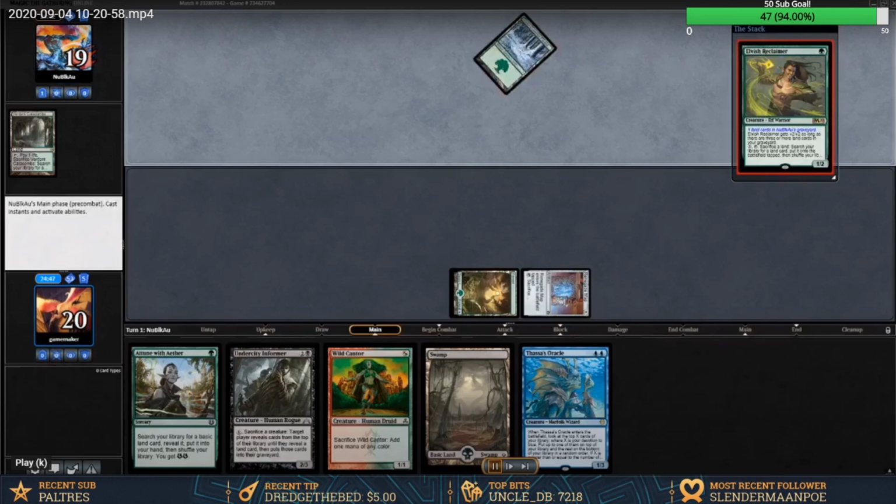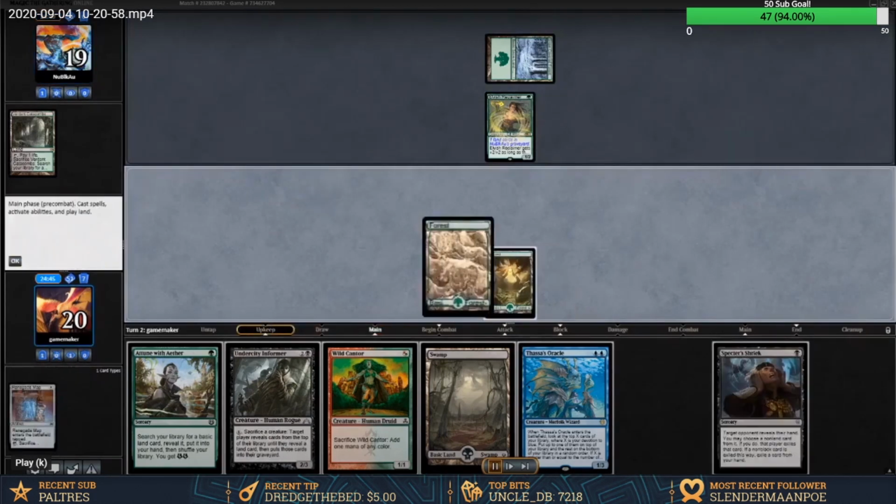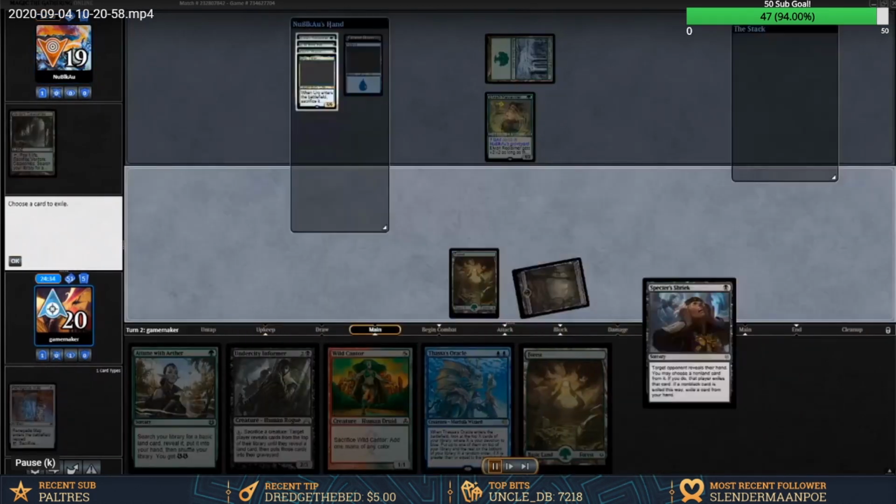So I saw here my Reclaimer, and I was like, okay, it's like that kind of perks me up. I thought it was Vial Titan. Yeah, that also perks me up because I'm like, okay, so I have to worry about Bojuka Bog. Okay, this is going fast, so I'm trying to pause it. All right, so you fetched the swamp, or you fetched the forest with the map, and then you drew Spectre's Shriek, and then you shrieked them.